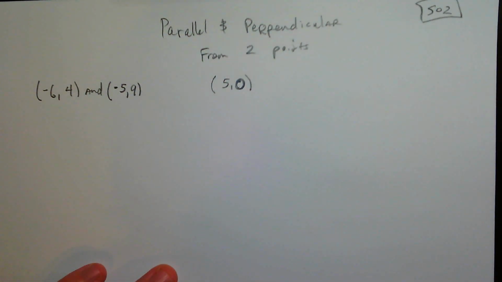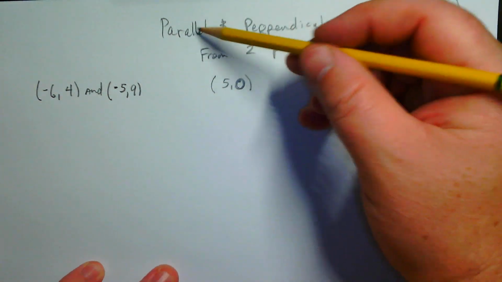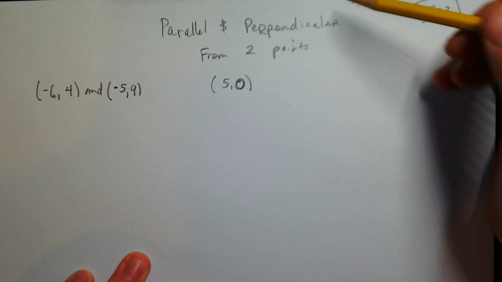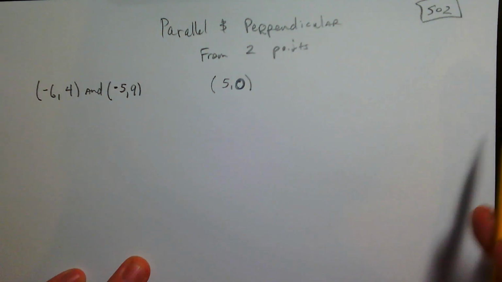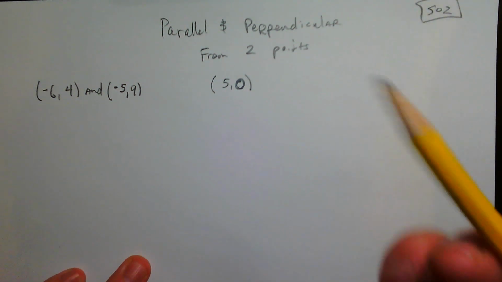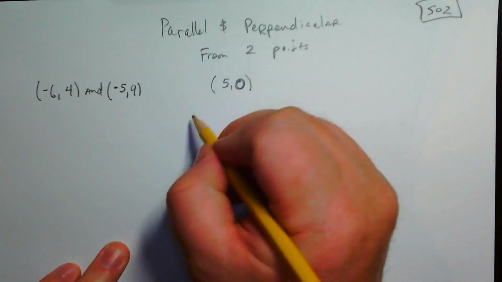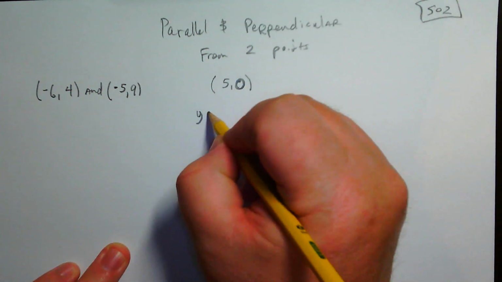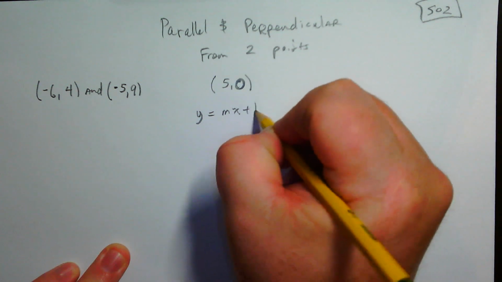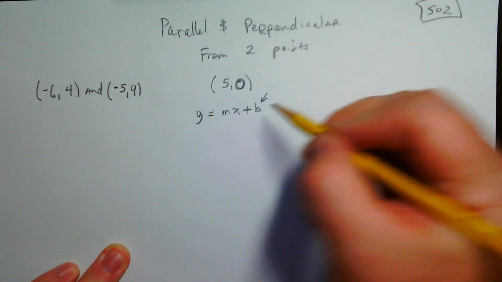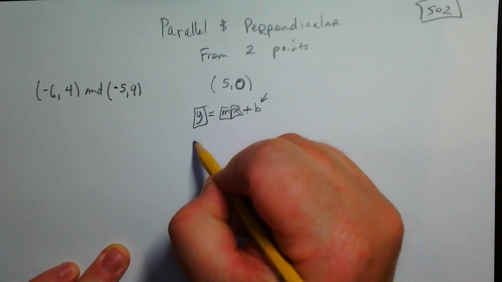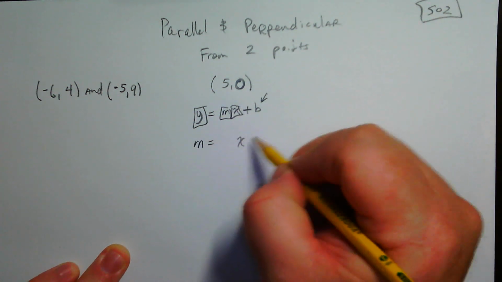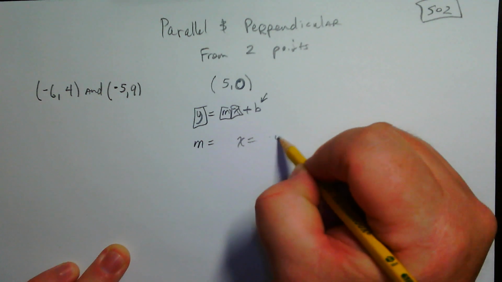We're gonna find the equation of a line that's parallel and another line that's perpendicular to a line that goes through these 2 points. This is absolutely where it gets trickiest, okay? In order to write the equation of a line, you need a couple things, right? This is what your answer is going to look like. In order to figure out B, you have to know these three things. So we have to figure out what is our slope, what is an x, and what is a y.